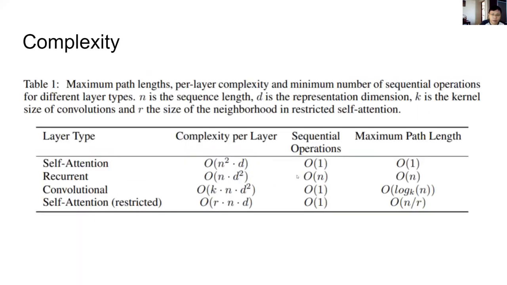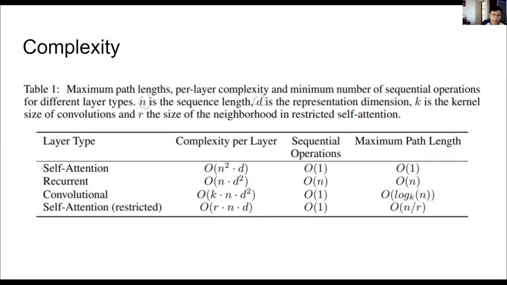The reason why I made my earlier comment was this is in one of the papers, where they talk about the complexity. Earlier we said n is the sequence length, meaning the number of tokens, d is the representation dimension, k is the kernel size for convolutional units, and r is the size of the neighborhood in restricted self-attention. The ones that we are more interested in are n and d, to compare self-attention and recurrence.